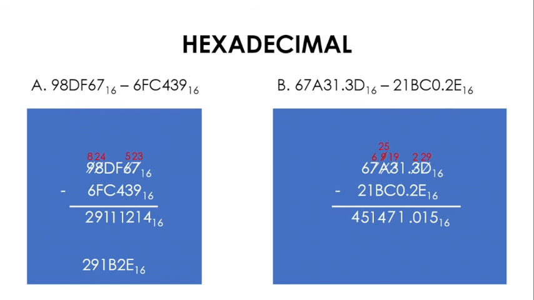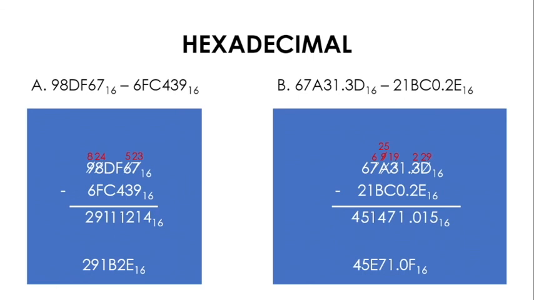Now, all we have to do is properly represent each sum with its hexadecimal equivalent. So, 15, that is F in hexadecimal. 0 is still 0. 1 is still 1. 7 is still 7. 14 in hexadecimal is E. 5 is still 5. 4 is still 4. So, the answer for this example is 45E71.0F hexadecimal.